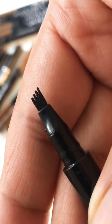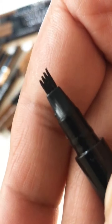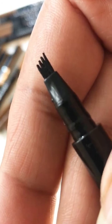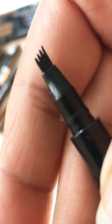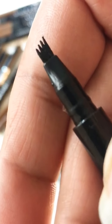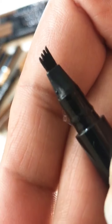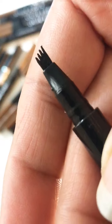I just hope you see the brush tip as clearly as I do right now. Anyways, the pictures are posted on our Instagram page. You can check us out over there — it is Sophia Collection 1, S-O-P-H-I-A-C-O-L-L-E-C-T-I-O-N-1, all one word. So you can see the tip of the brush over there as well. The brush tip is like a fork.